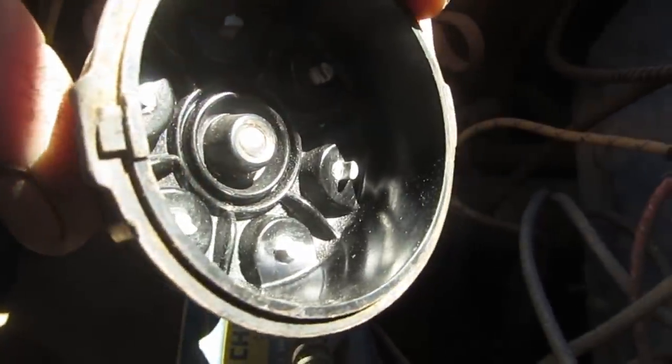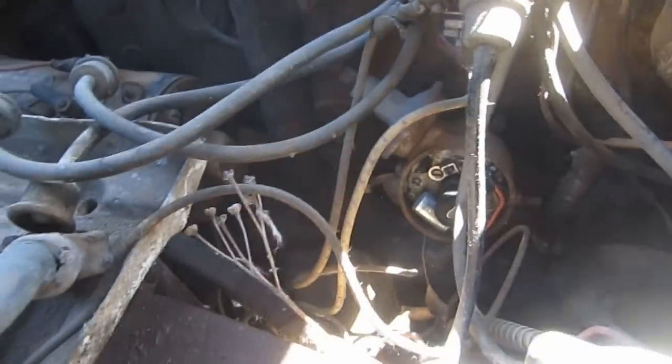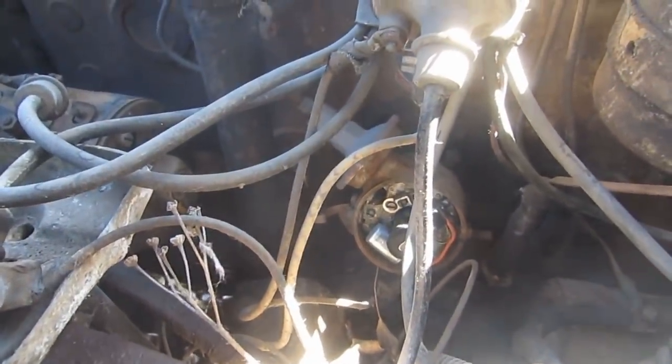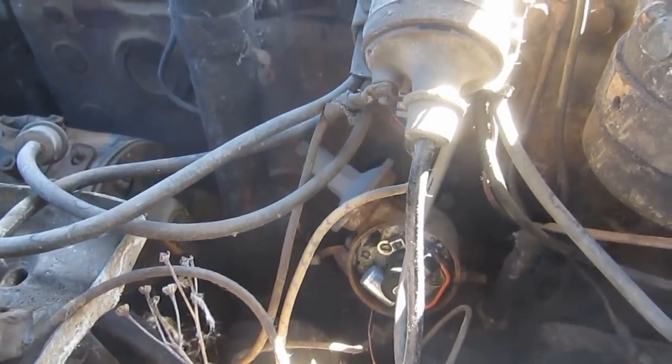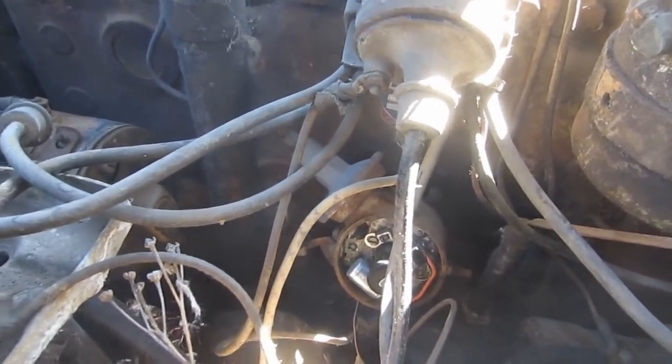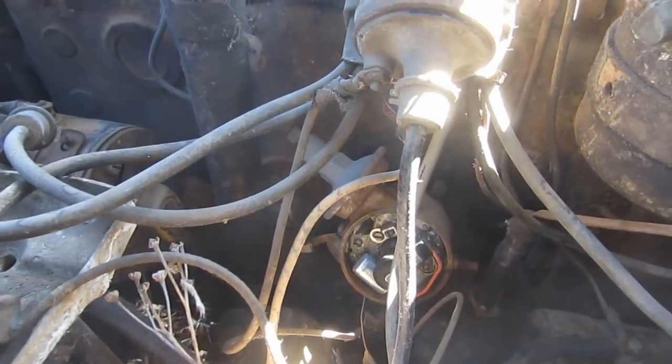Oh, the cap is almost new. Crazy. Looks like even the points and stuff are new. Well, I might just try cleaning it because it all seems like it's not in terrible condition. So we'll try just cleaning the points and maybe not take it out. I don't know.